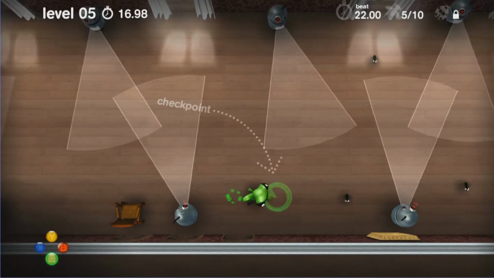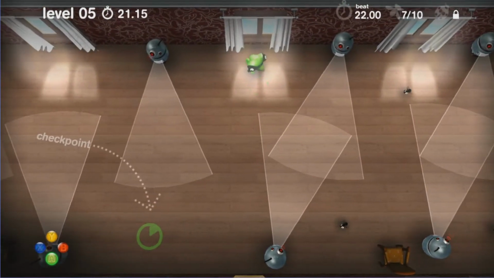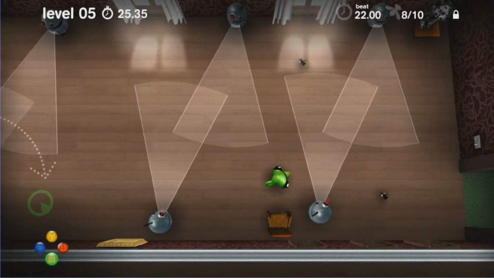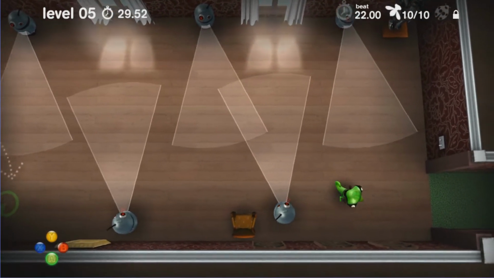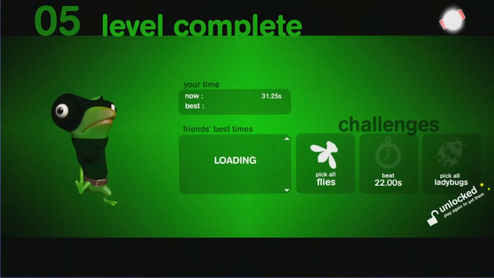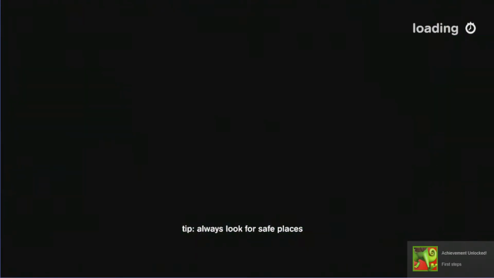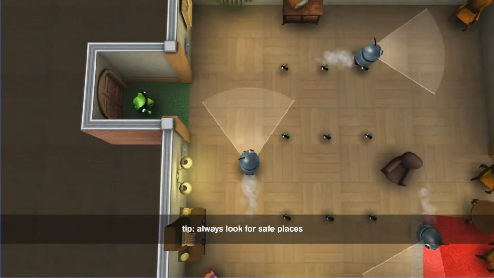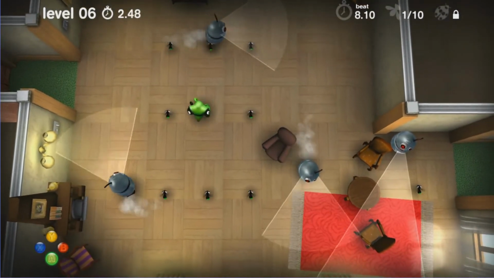And we actually get a checkpoint, hello, as I believe the game might get a little harder on us, and I think checkpoints will be necessary. My guess is that the hard version of the game doesn't have checkpoints, or they're farther apart. And there we go, first steps, pretty much the tutorial level, just to get us adjusted to the game mechanics. And here, I think it's our first official level, so let us do this.